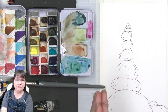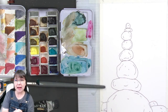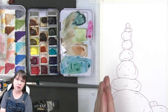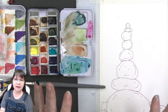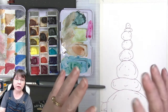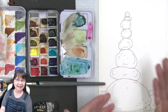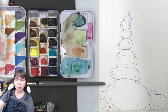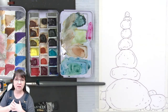We have a fun creative community that is positive and joyful, and we are filled with joy to share art and share creativity. And especially in this time when the whole world is turned upside down, this is a place, we'll call it an oasis, a calm Zen spot, like these rocks, on the edge of a lovely stream where the things in the world can just flow past us for a while and we can just concentrate on what makes our hearts happy. And, you know, we need to do that.